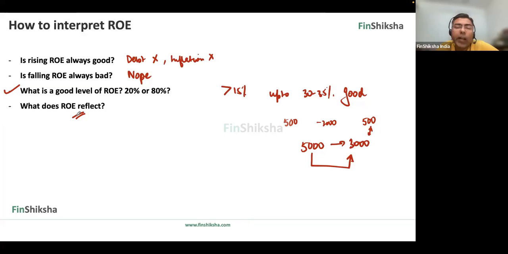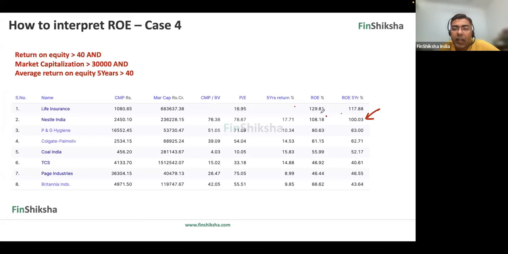In itself, of course, one number doesn't tell you everything about the company. When you're evaluating, you have to look at a lot of things, but do not make a judgment of a company's worthiness just looking at one number in absolute terms and saying 80% is better than 50%. If I look at this table, it does not mean that Nestle is a better company than Britannia. That information is not clearly available here, right? This return on equity is not a very meaningful metric here.